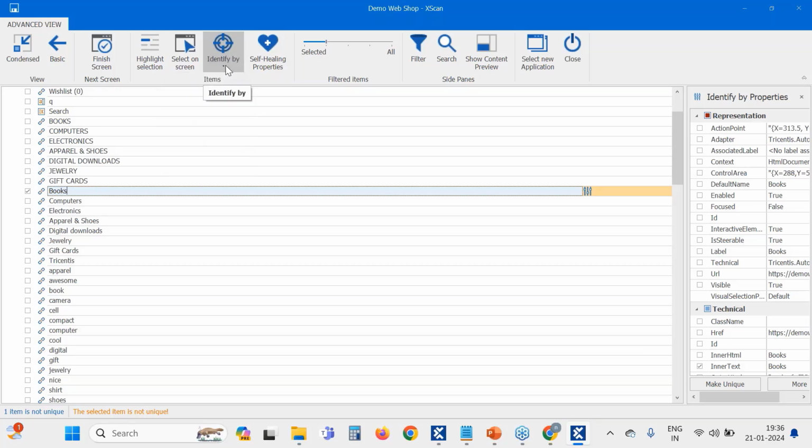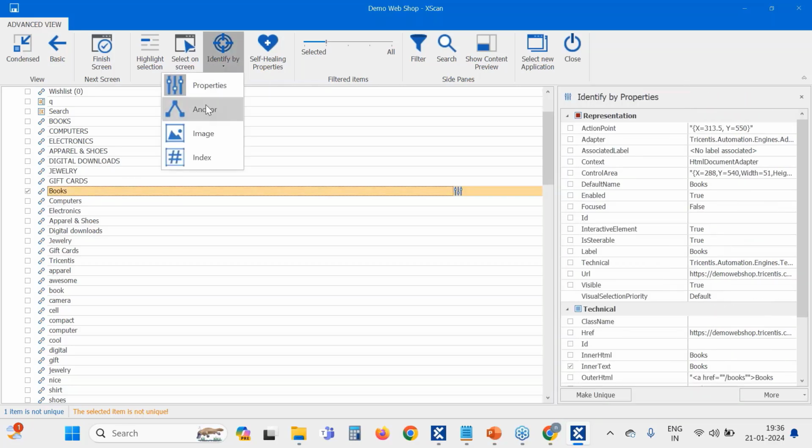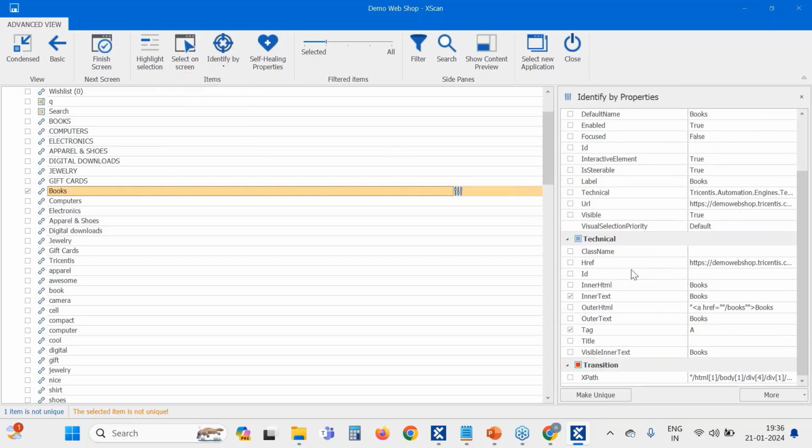By default in Tosca, Identify By Properties is selected, because properties can be more reliable. Properties are things like class name, inner text, tag, and title. These are the actual properties on which that particular control is built.